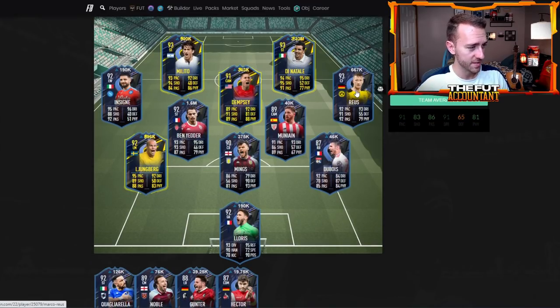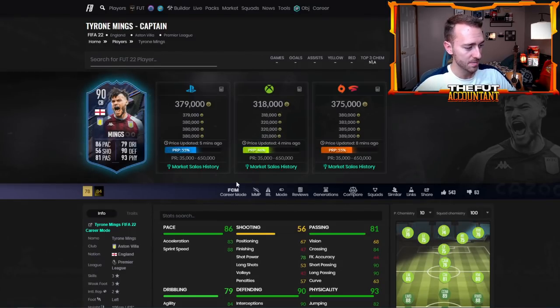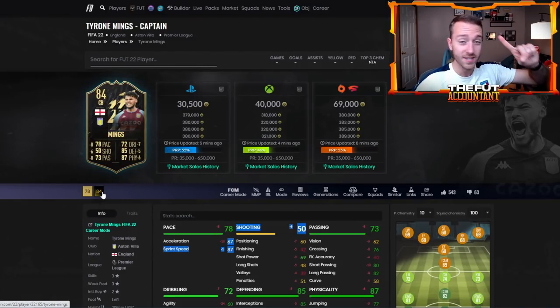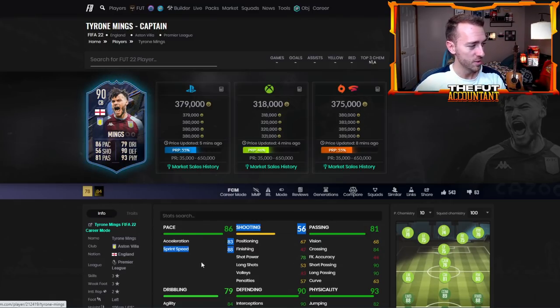I mean, the Royce card is sick. The Mings card, we talked about in yesterday's video as well, the pace split, right? EA did the business with this pace split. They gave him +1 sprint speed, just +1, but they gave him +16 acceleration, which makes this card so much more usable than he's ever been. So this is a very hyped up card from yesterday.